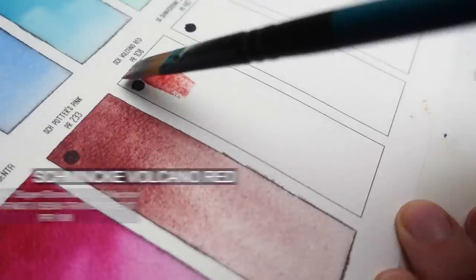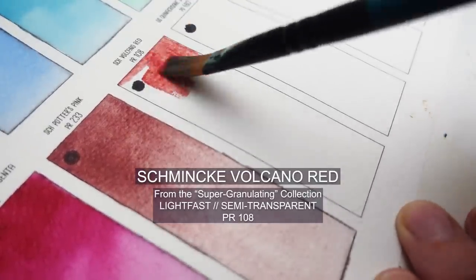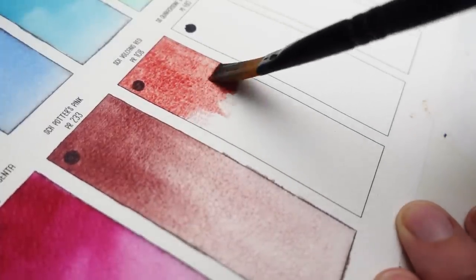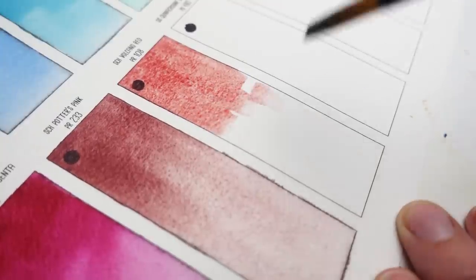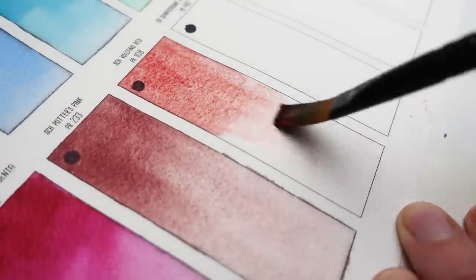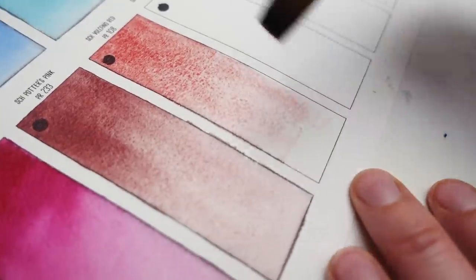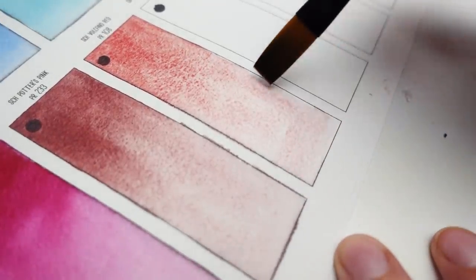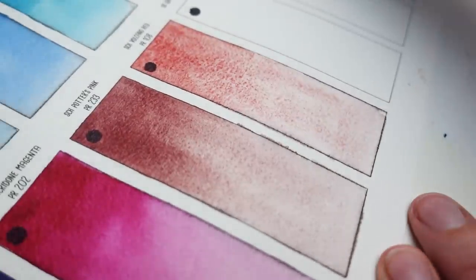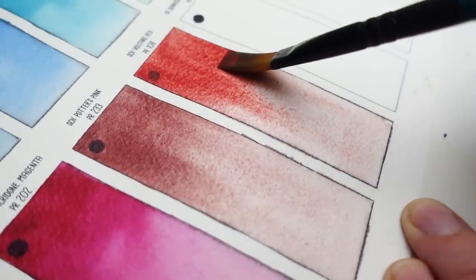Here's another color I quickly fell in love with for mixing. Usually I steer away from cadmium reds because I find that they give me more dull mixes, but the more I paint on the coast the more I find this is actually a really useful color. It's a bit more transparent and very heavily granulating, so I typically only use this for mixing into sandy tones, rock tones, and muting my greens, but it will also sometimes come in handy for man-made things like stop lights or house colors. Because it's a cadmium it probably won't live permanently on my palette, but it's been really useful for my coastal journey so far.